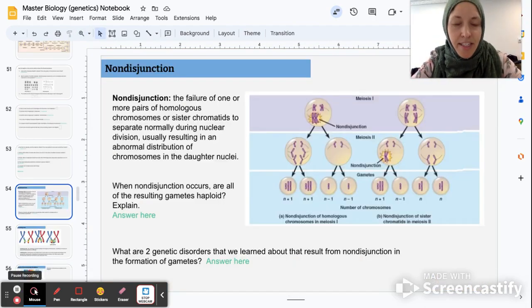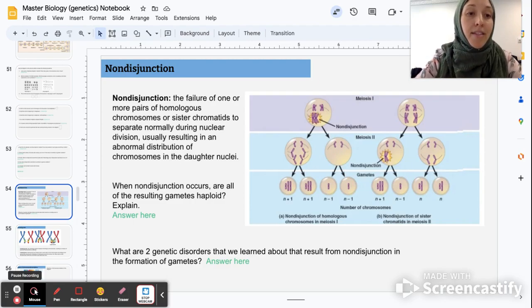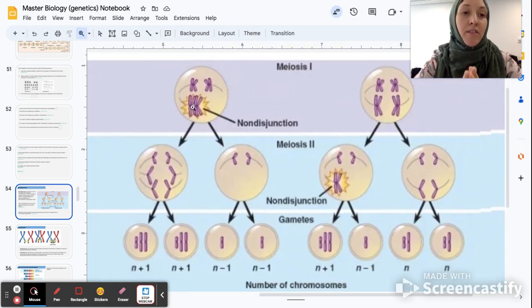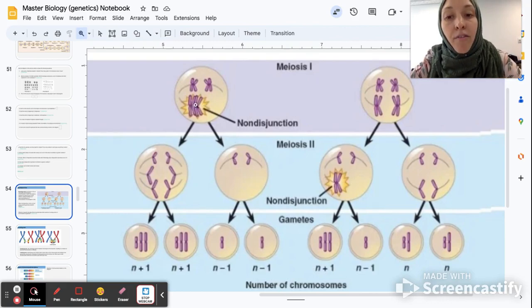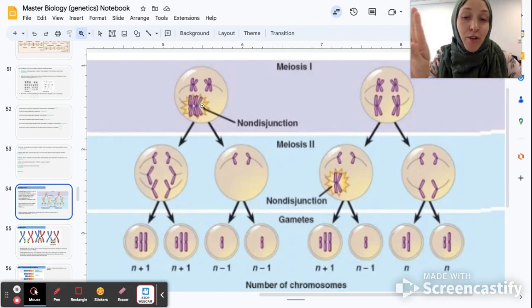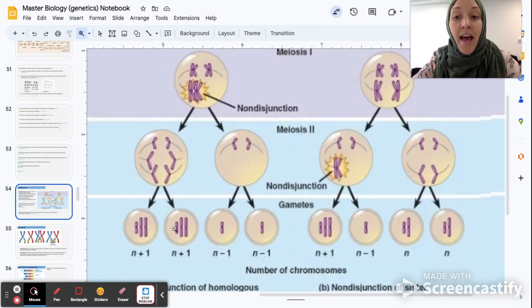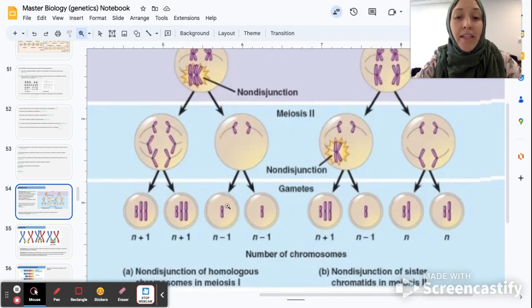Sometimes, though, there are mistakes during meiosis. One of those mistakes that can happen is non-disjunction. So if non-disjunction occurs in meiosis 1, that means that my homologous chromosomes fail to separate. So I have 1 pair of homologous chromosomes, or both pairs of homologous chromosomes, end up in the same cell. And what happens is 50% of my gametes have an extra chromosome, and 50% of my gametes are missing a chromosome. These gametes would result in the offspring having a monosomy if they were fertilized, and these ones would result in a trisomy if they were fertilized.